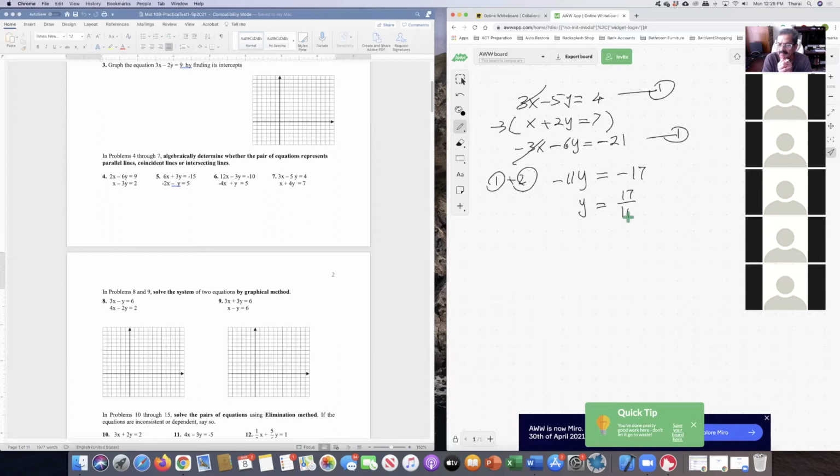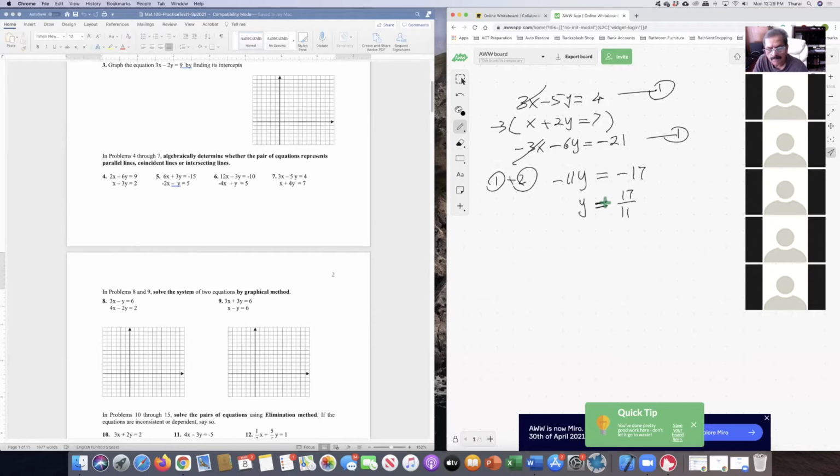Okay, so basically that's what I kept having an issue with. I tried it multiple times and basically it just stopped. Like it didn't give me an actual solution. So would that just clarify that it's intersecting? Yes, I found a solution. I'm using the elimination method and I'm finding a value for y. I don't have to find the x, but if there's a y, that means there will be a value for x. So that means there is a solution, which means they are intersecting somewhere.